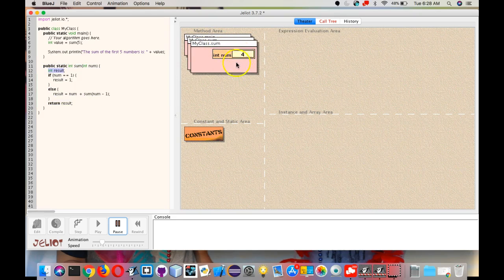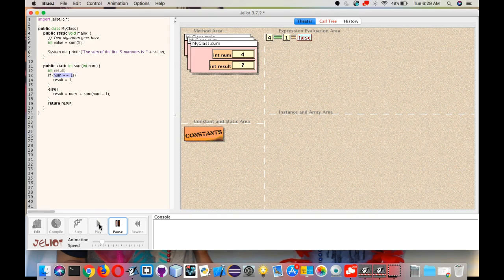You can see that it's now given that back, and I've gotten more variables. So I have another local variable called num and result. And you can see that visually they're kind of stacking on top of each other, right? If we were not to have a base case here, we'd have this stack overflow error where we'd fill up our memory allocation and the computer would shut itself down. It would kill the program so that we didn't run out of memory. But you can see, every time we have a method call, we're stacking more local variables on top of each other.